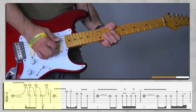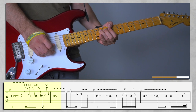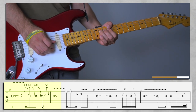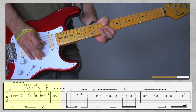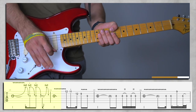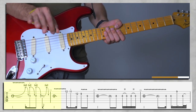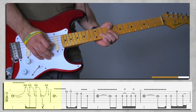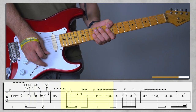Now, you're gonna pick this again, but you're gonna do a little. You hear this? You gotta be pre-bending. You're gonna pre-bend it twice, actually. Actually, this is gonna sound much better with a delay. So, without delay, you're gonna get a little confused with this tutorial, but I assure you, I'm gonna explain everything you need to know. Then you're gonna slide down. Now we're gonna be playing one of the better licks in the solo.